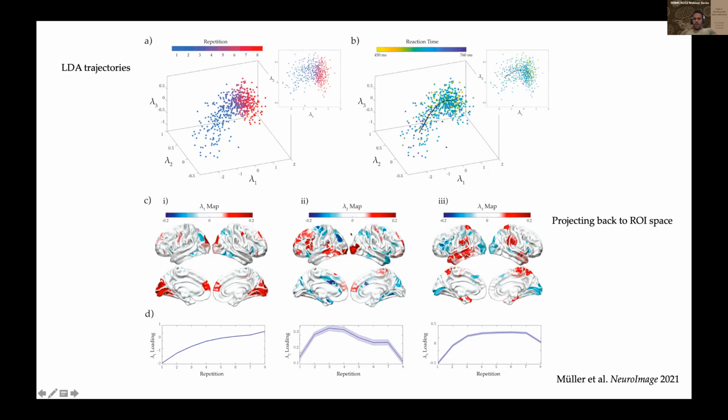And I've depicted the 3 brain maps that correspond to those eigenvectors down the bottom here, and they're loading across repetition. Think of repetition like time in the task. And you can see here there's clear movement on the first eigenvector as we recruit more of the visual and medial frontal regions. Eigenmap 2 has this sort of intermediate loading and then unloading again. And this has got some dorsolateral prefrontal cortex and some late ventral visual activation.